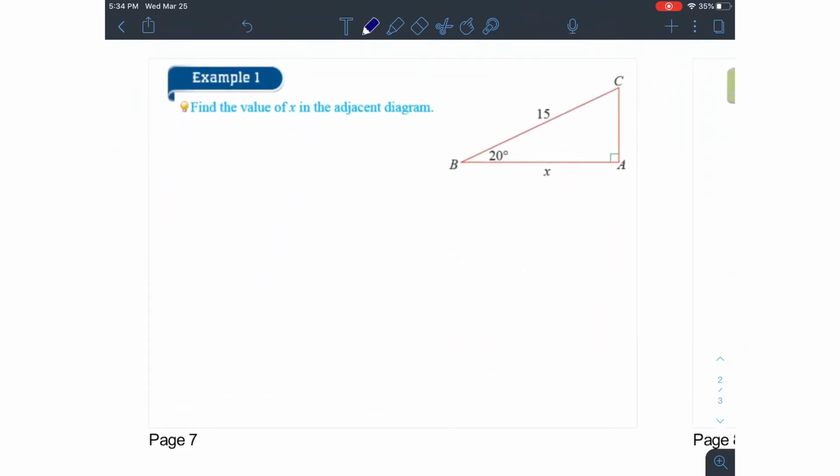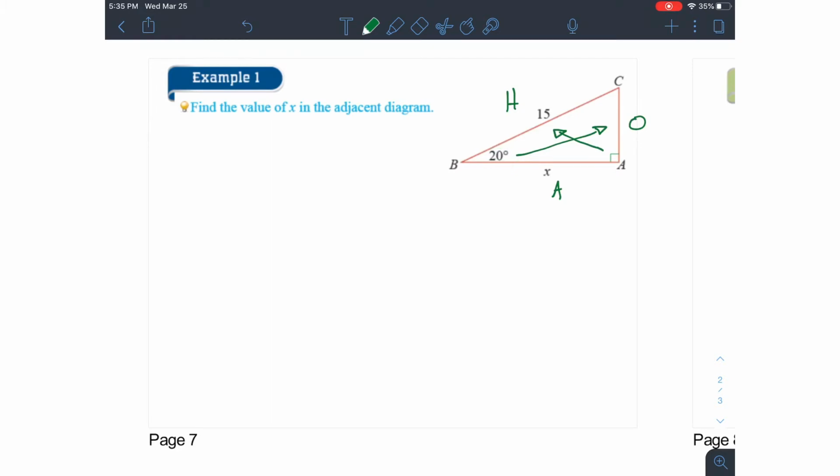Now we're getting into what is most associated with trigonometry, solving for missing angles and missing sides. Now, I told you earlier at the beginning we are not going to find missing angles today, but instead we're going to focus just on finding our missing sides. So if we have to find x in this picture, what we need to do first is identify the 3 sides in our triangle. So the hypotenuse, remember, is always across from the right angle. The opposite side is always across from the angle theta that was given. And then adjacent will be found in between the right angle and the angle theta that we have.